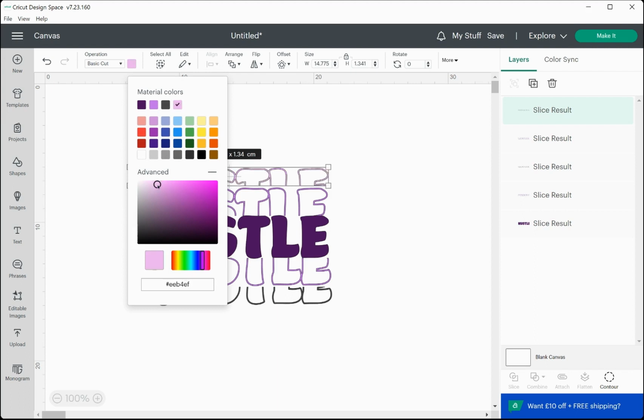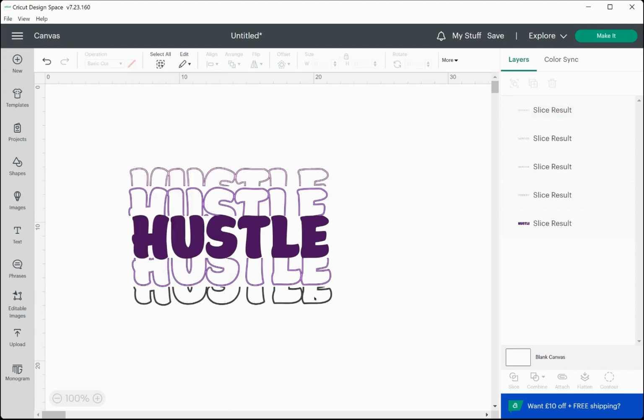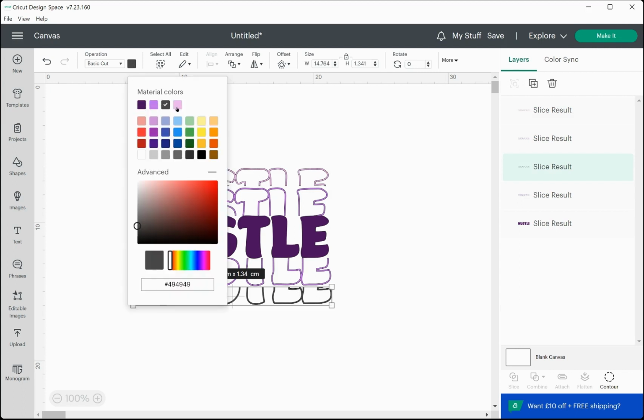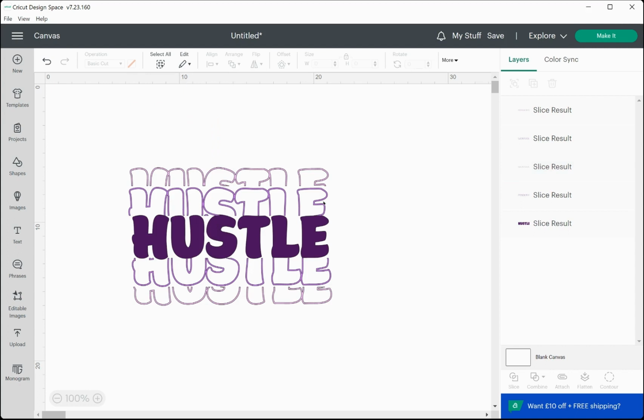I'll go light. So yes, light here, and I'm going to select this one, and that was that. Material colors, and I click my pink color, and you can see we've got our little ombre type effect.